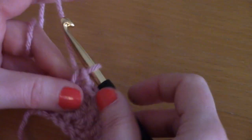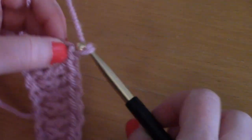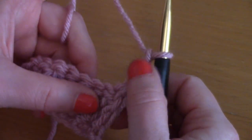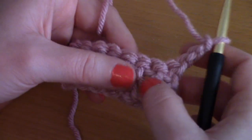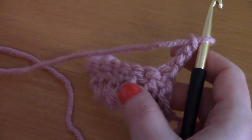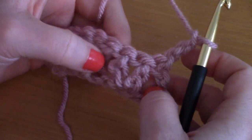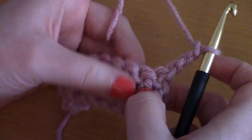So basically for row 2, you're going to chain 1, 2 and 3 and turn your work, and this counts as your first double crochet. So what we are going to be doing is working inside these V-stitches right here. So basically you've chained 3, this counts as a double crochet, so you're just going to go directly into the next V-stitch and place a V-stitch on top of that.